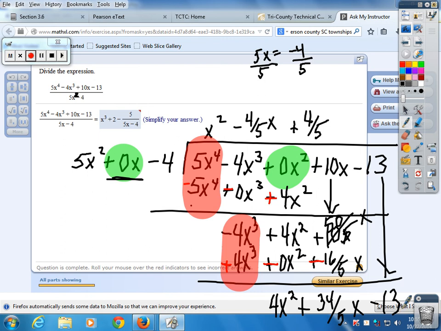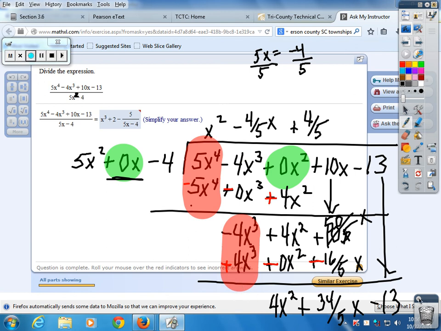Do you have a variable in your remainder? Yeah, if this is to the x squared, then yes, you probably have another variable in the remainder. If it's x to the third, you're going to have 2 variables left. If it's x to the fourth, you're going to have 3 variables. So it depends on the leading coefficient in the divisor. Okay, so that's 3 or 4 that we've done, and they're the same. In other words, you just fill in, and the process is the same.